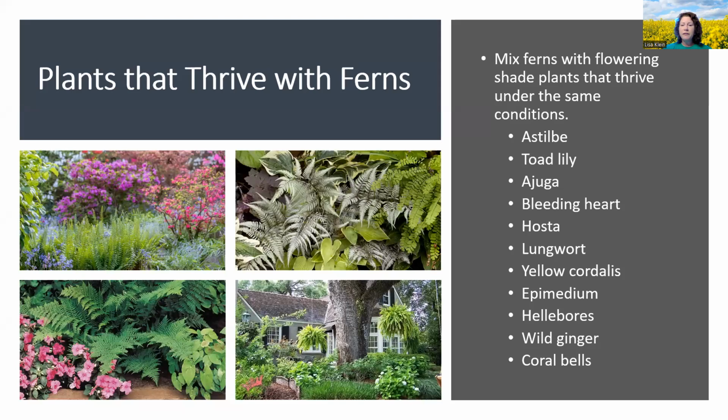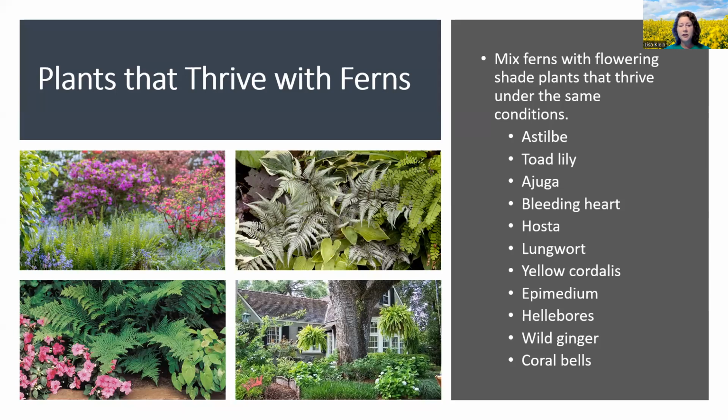So, plants that thrive with ferns. There are lots of low light plants that will do really well in Georgia, and they go really nicely with ferns. So you can do astilbes. I have some of those. They do prefer more water, so keep those in mind for a less upland area and more of a low-lying area. Toad lilies, I have some of these. I had a bunch in a pot. They got killed from the freeze that we had this last winter, but the ones in the ground did okay.